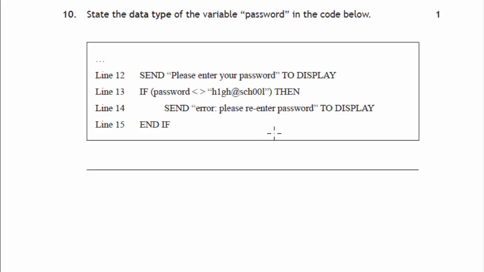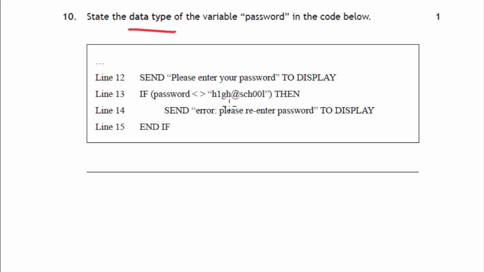Then we go to question 10, right? Now, seems to be a wee problem with my copy and pasting. Okay, so the answer to question 10 is actually string. So what's it? No, in fact, that just looks like one of the previous questions. What's the data type there for the term password? That's going to be string, right? Because string allows you to hold numbers and letters, right? And you'll see there's some alphanumeric and various things like that. So that's going to be string.